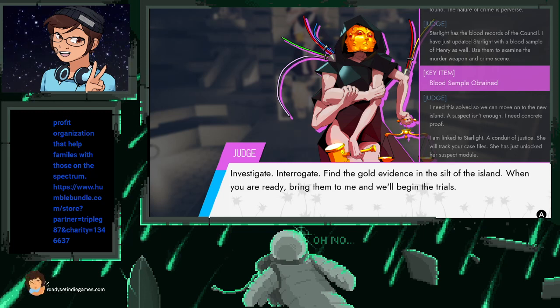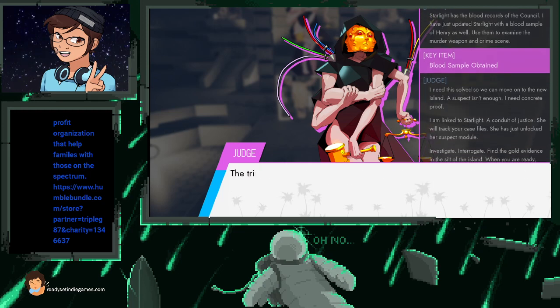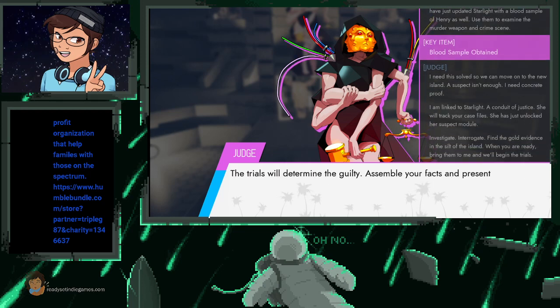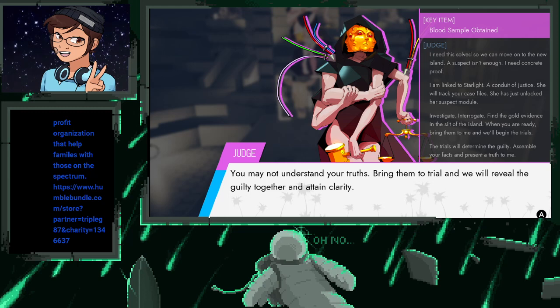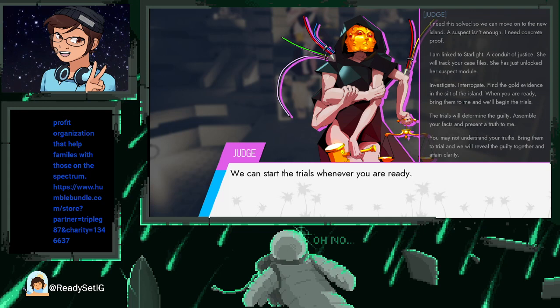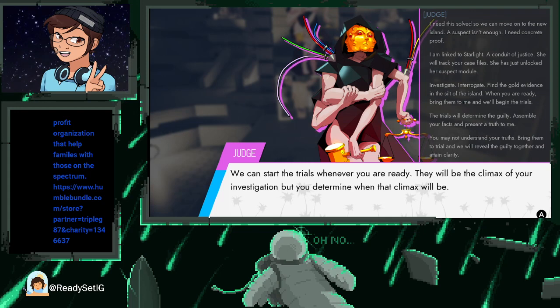When you are ready, bring them to me and we will begin the trials. The trials will determine the guilty. Assemble your facts and present a truth to me. You may not understand your truths. Bring them to trial and we will reveal the guilty together and attain clarity. We can start the trials whenever you are ready. There will be the climax of your investigation, but you determine when that climax will be.